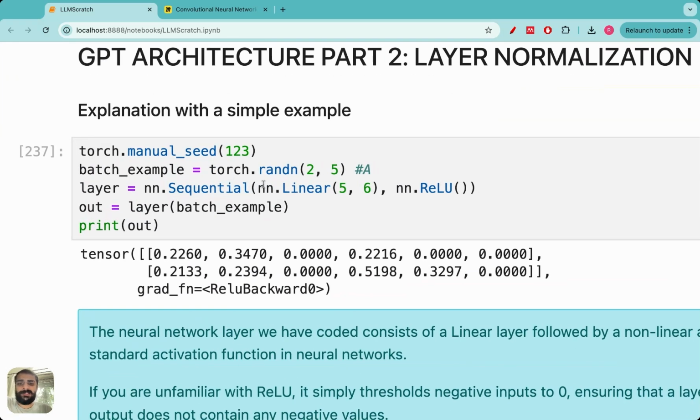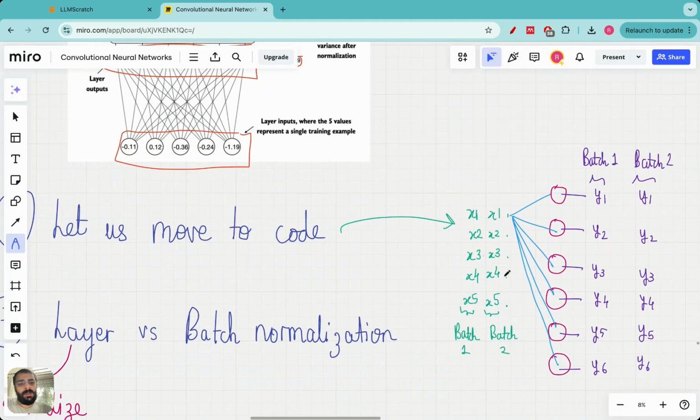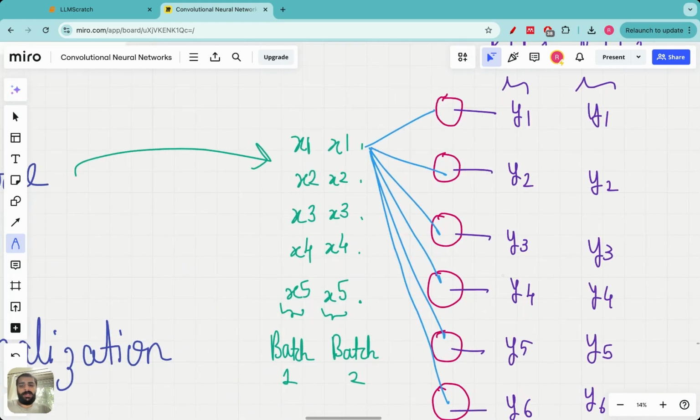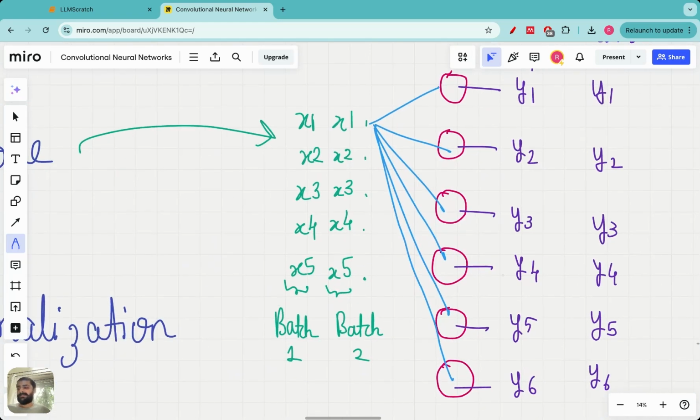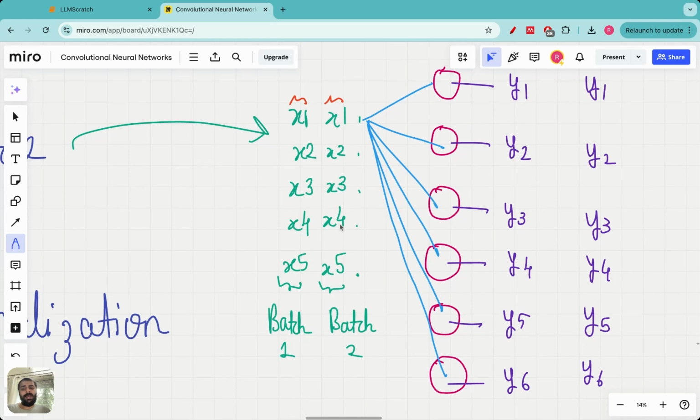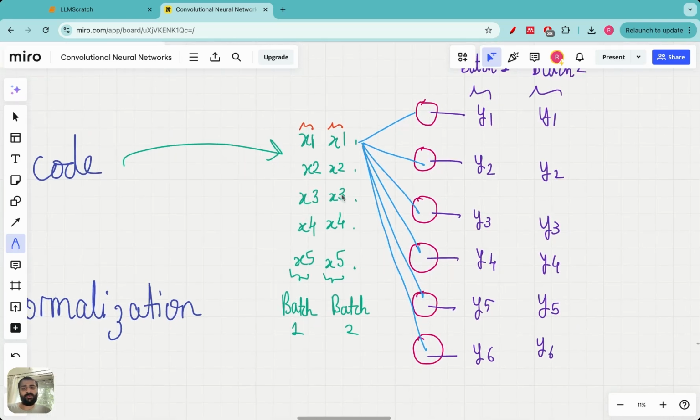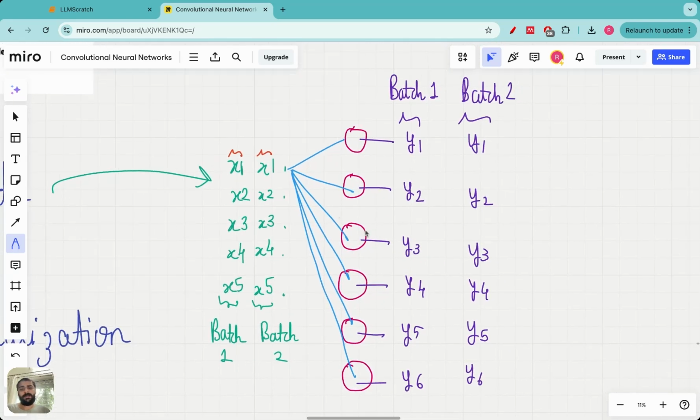What we are doing here, let me take you to the whiteboard to demonstrate. We'll have a simple neural network layer, and the neural network is constructed such that we have two batches of inputs. Here is batch number 1 and here is batch number 2, and each batch has five inputs. Batch number 1 has x1, x2, x3, x4, x5, and batch number 2 has x1, x2, x3, x4, x5.